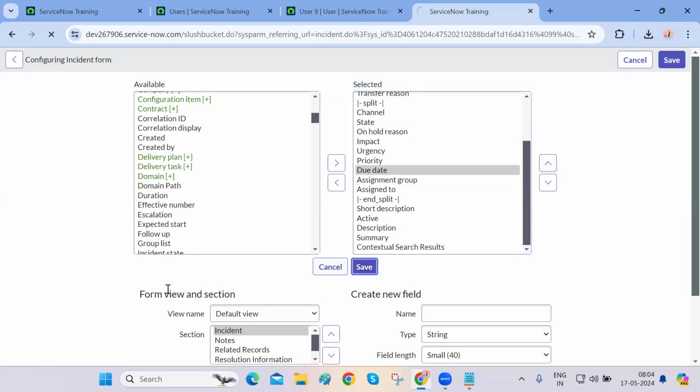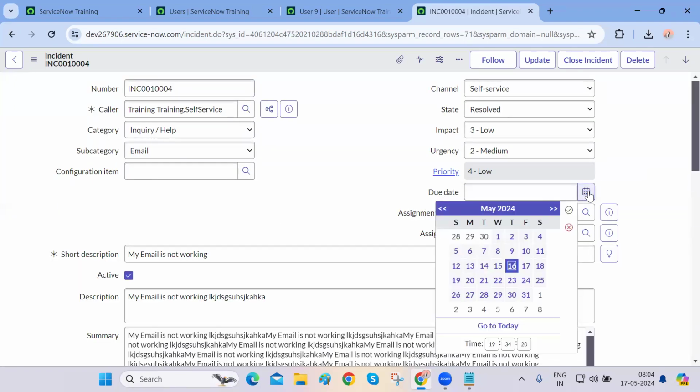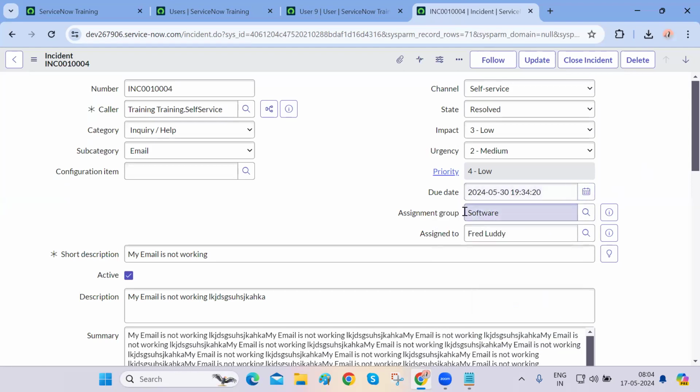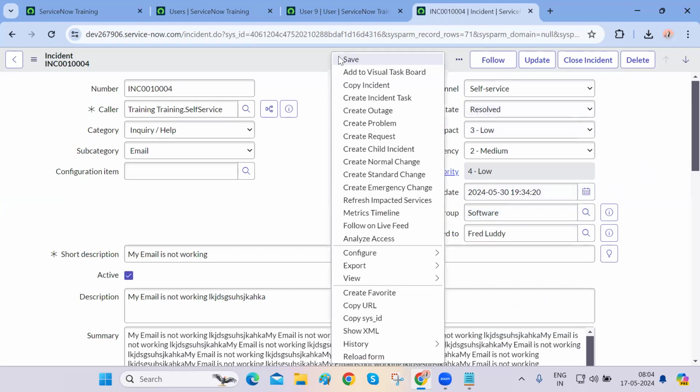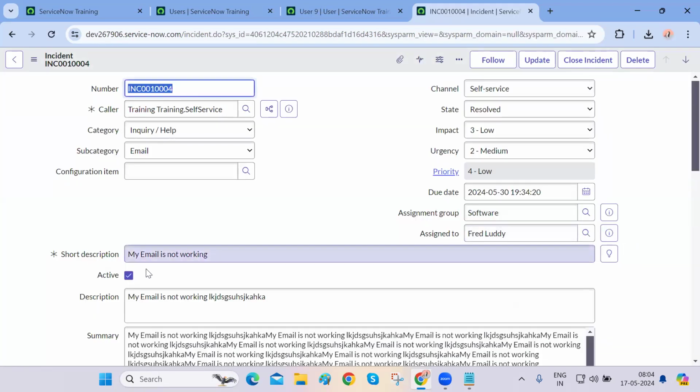We did that, and the due date is now present on this form, and we can select it. Say I want this incident to be completed by 30th of May. This will take date and time.